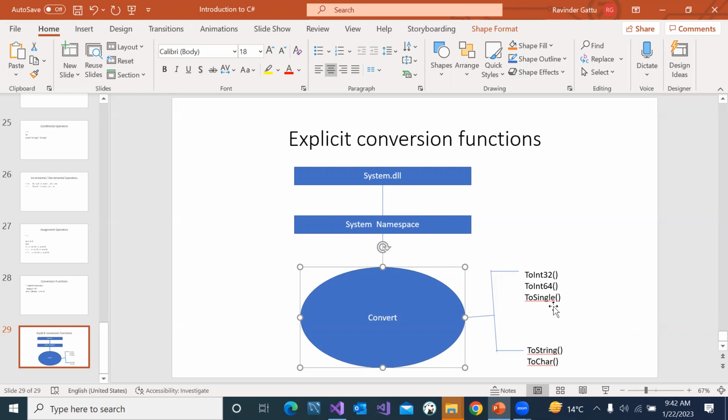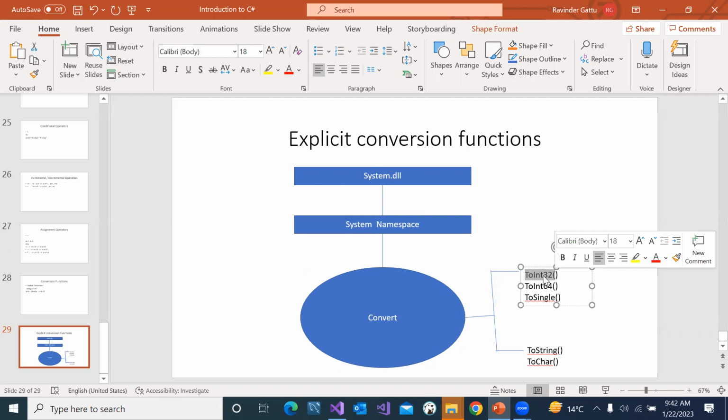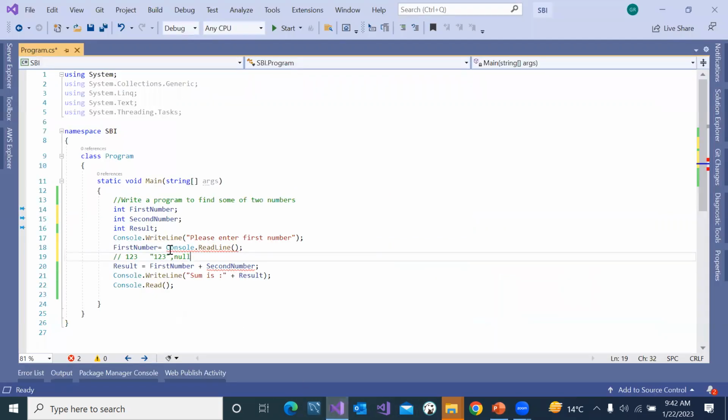Now we have to make use of this. How do I use this? When you talk about ToInt32, I have to use this reference: System.Convert.ToInt32. Anyway, System is already imported, so you can just use Convert. Convert.ToInt16, Convert.ToInt32, Convert.ToString. So let's go back. Now this is going to return a string. But what is the target data type?